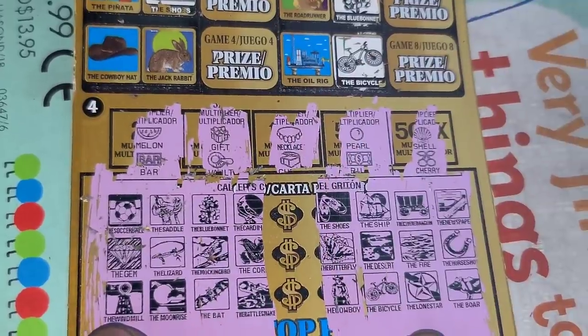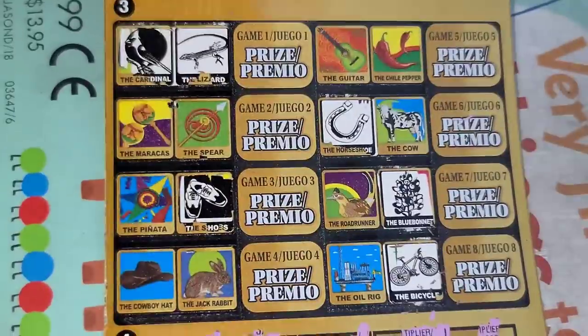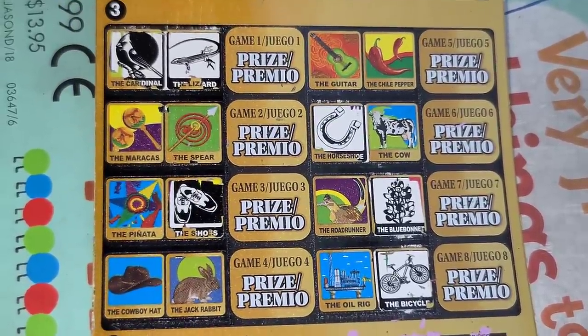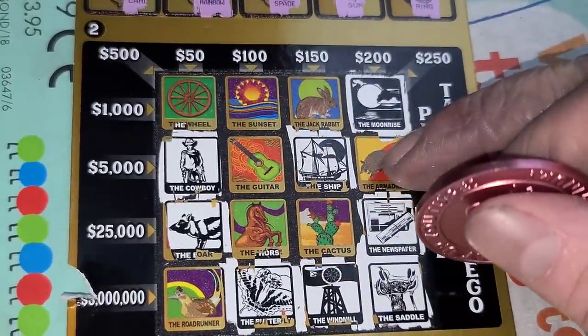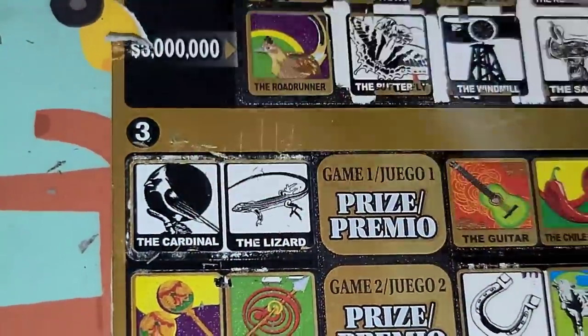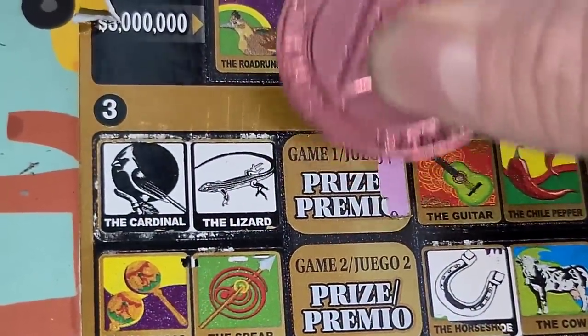See if we can get the win. Cardinal, corn, rattlesnake. Cardinal for the win. There we go. Cardinal, corn, rattlesnake, anything else? Chili pepper, hen, jackrabbit. Chili pepper, jackrabbit, not enough. All right. Just the cardinal, lizard. I don't even know what to do about a thumbnail on this one. This is so many wins. This is crazy. Here we go.